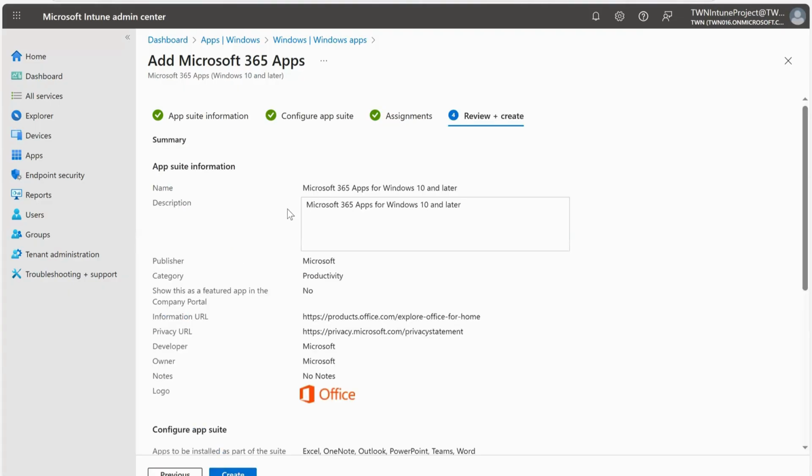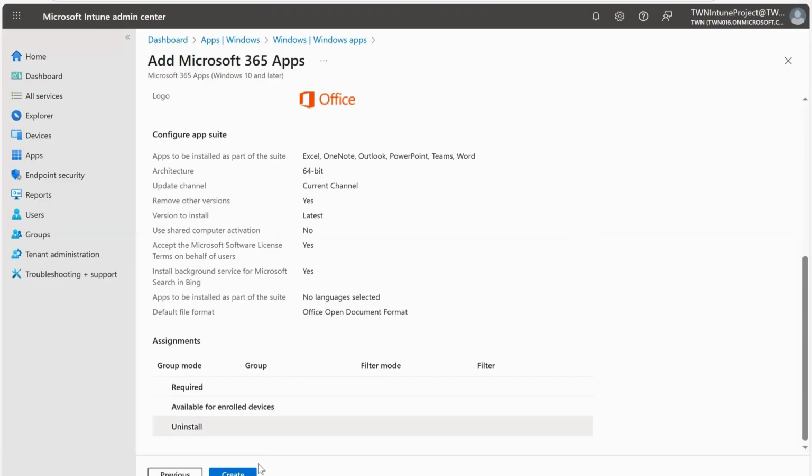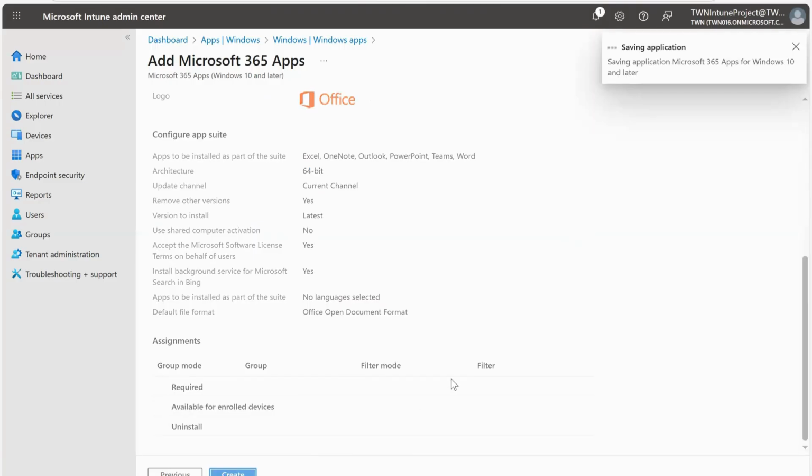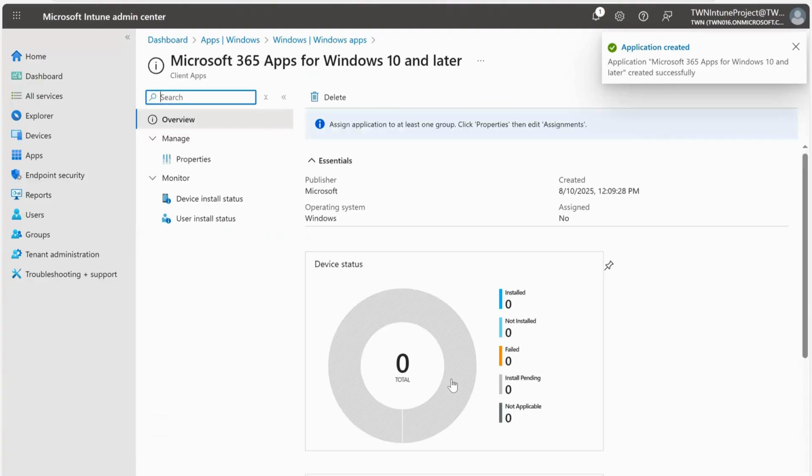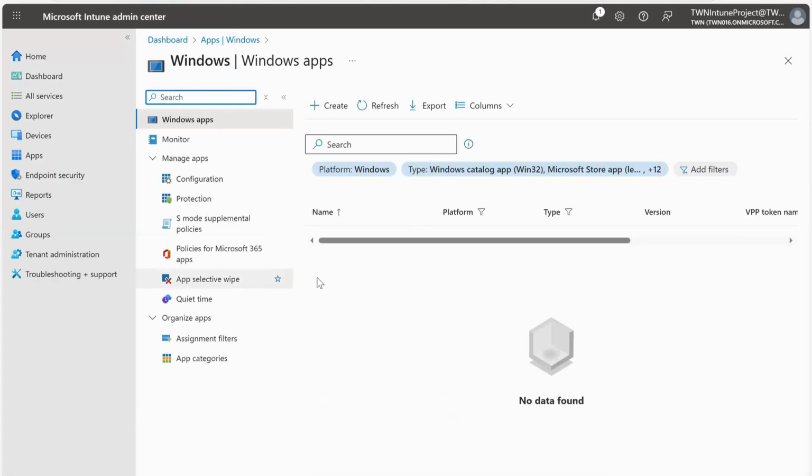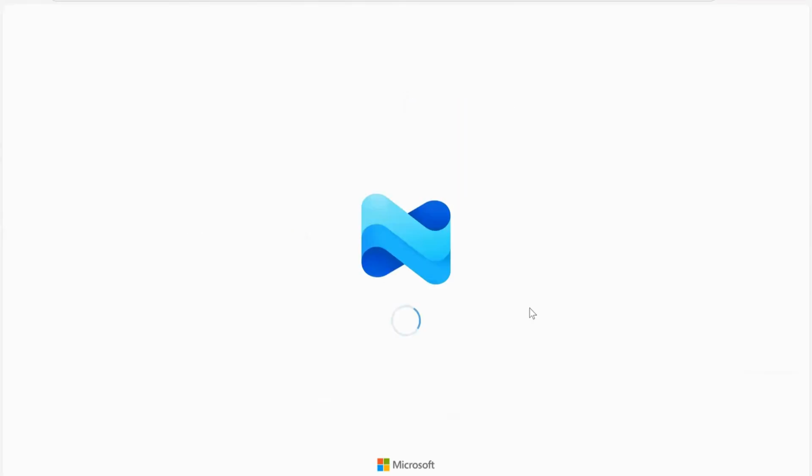Next, you can review all this information and then create. It seems the application is successfully created. Assign applications to at least one group. Okay, we will be doing the assignment later, but we have added the application here. Let me just refresh. It will take time to be visible in the list.